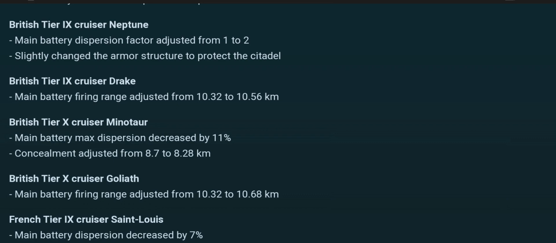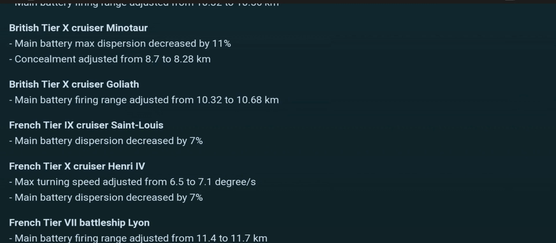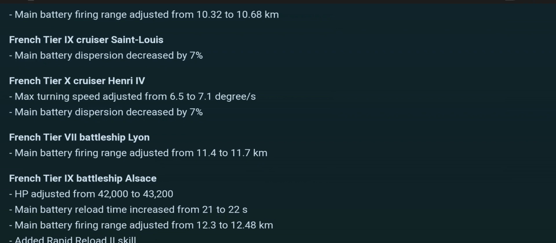And the Henri gets the same treatment plus a slightly better turning speed. I still don't like the Henri. I'm sorry. I'm not a fan of these massive cruisers. The Lyon gets a very slight range improvement, which is nice, but, you know, still a Lyon. And the Alsace, finally, the tier 9 French battleship, has gotten a little bit more hit points, but in return has her reload increased. But she's got the rapid reload as well now.